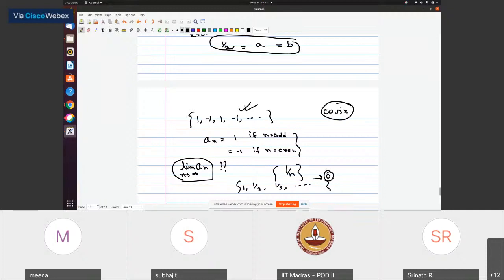But here the function value oscillates. For cos x it is between minus 1 and 1. For 1 plus cos x it is between 0 and 2. So the function value oscillates between that, but there is not a single point to which all the values converge. When x increases, we get another value, and that value is between 0 and 2. That is okay, but it does not converge. It is bounded, but it does not converge. Okay, thank you.